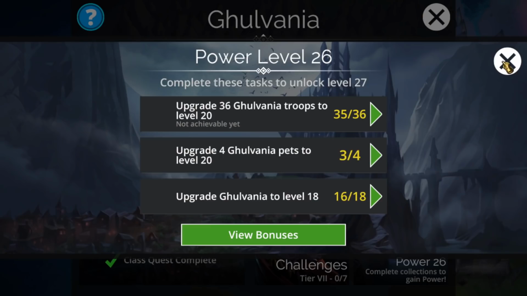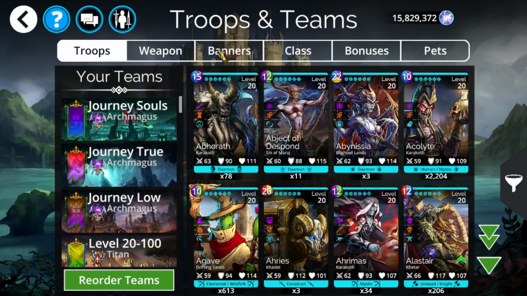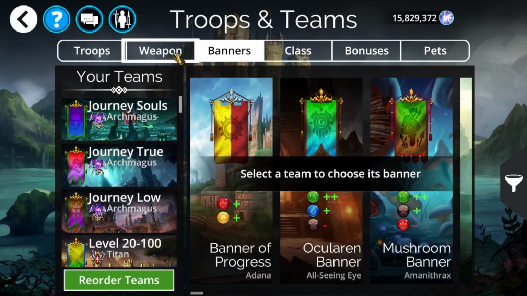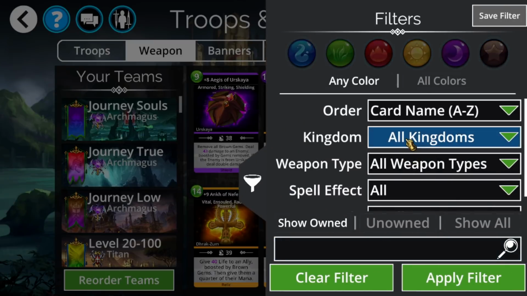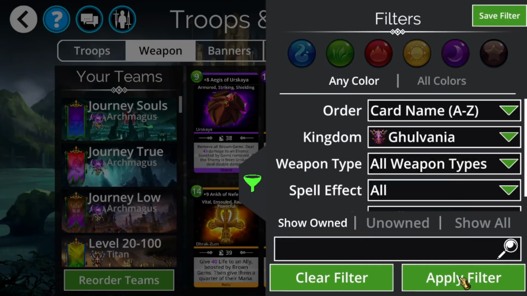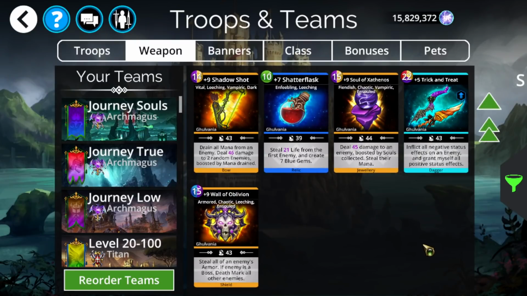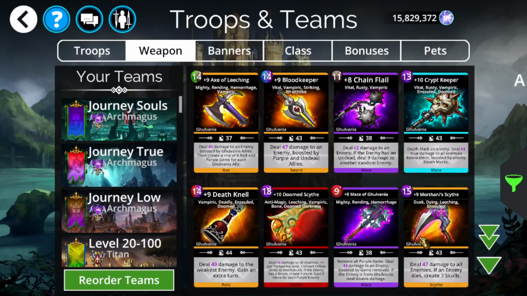There are only 13 in the game, and one of them is money locked if you didn't get them ages back, which means if you're not getting the money locked one, you theoretically need every single Ghulvania weapon to be maxed to get it to 26 stars. I would not advise trying to get to 27, even though it's theoretically possible this Friday. If you're not getting the Chain Flail, or not spending the money for it, if you're free to play, you have to have literally every Ghulvania weapon maxed in order to end up getting to that point.